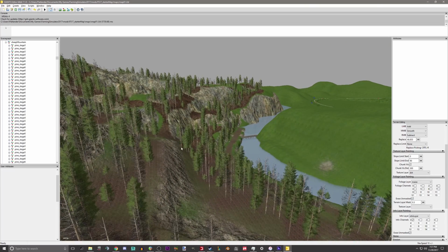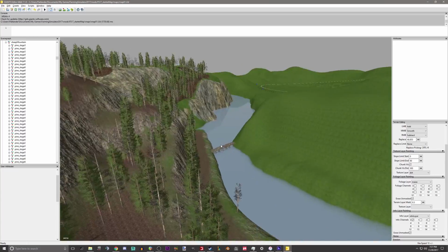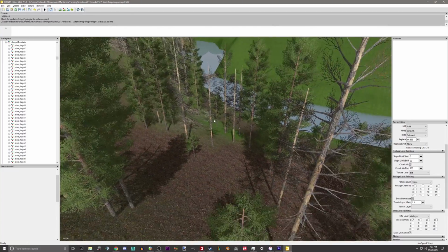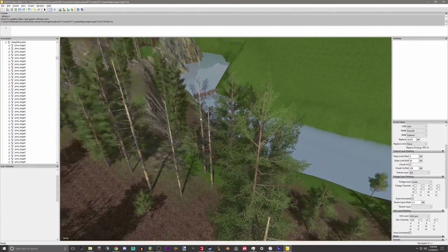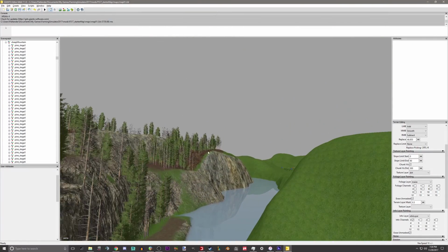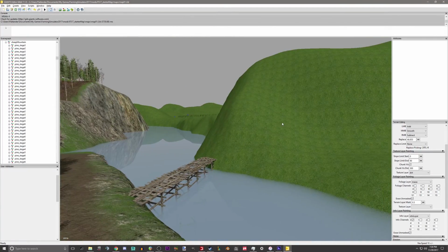That concludes this little short tutorial. Anyway, I hope you find those tips helpful in your map making process. And like I said, if you are experienced, then you probably already know those things, but it took me a long time to figure that out. It was just a mistake. I was like, hey, what's this checkbox?